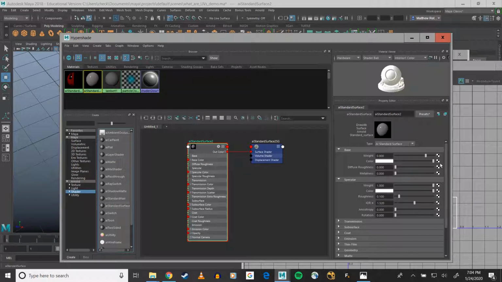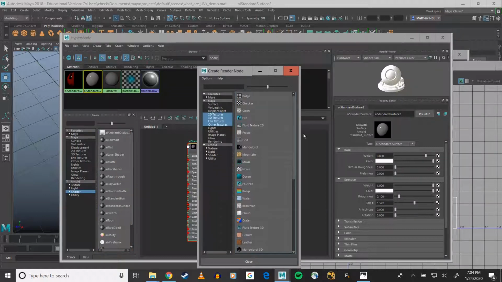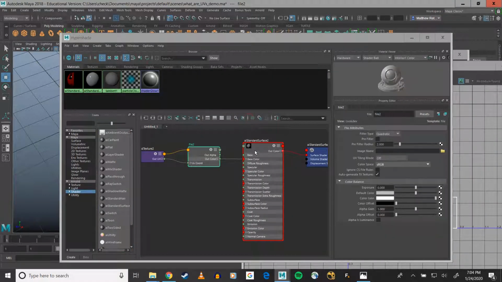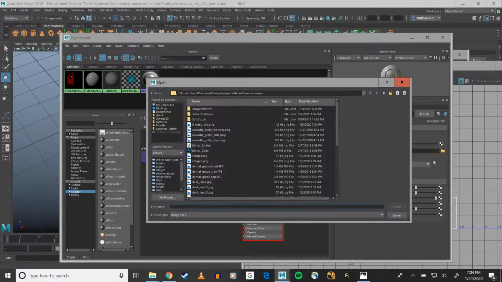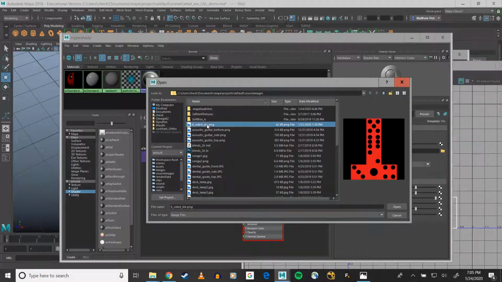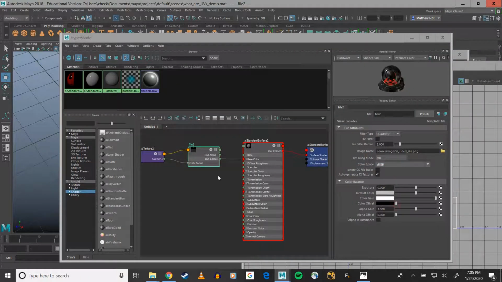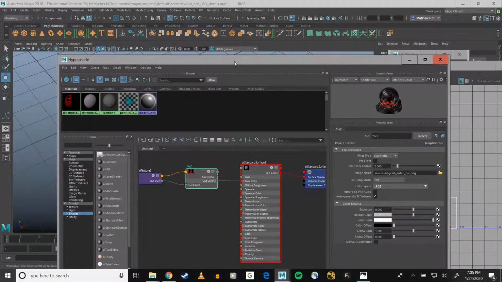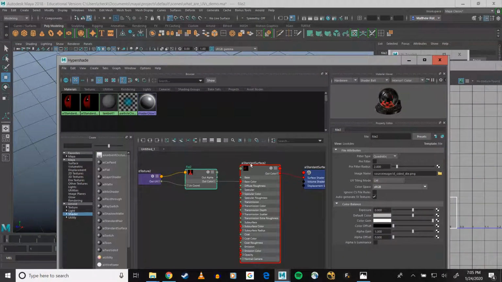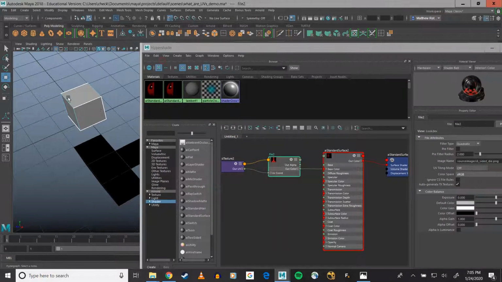I won't be doing any rendering in this tutorial, but I like to just be consistent with whatever rendering engine I'm using. I'll go into Color, hit this little checkerboard here, hit File, and then hit my folder, which your image should likely be stored in the source images of your project folder, which shouldn't look like a mess like this, but regardless. Now I have a surface shader with a texture file on it, and then I can go into object mode, select my object, and assign my material to the selection.